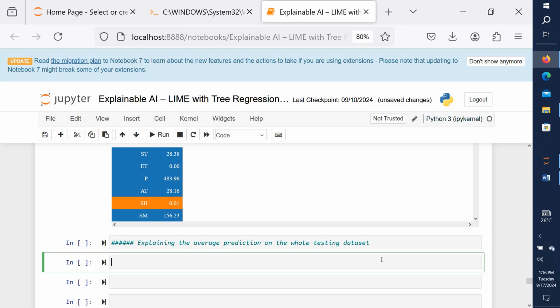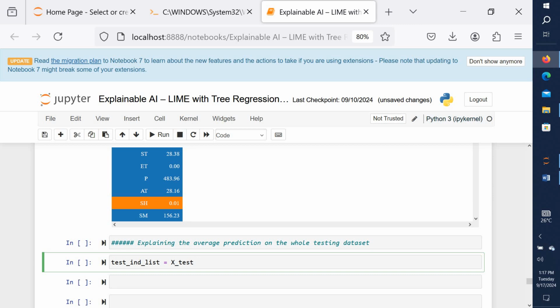Here now we have a list of indexes for the whole training data set, testing data set, sorry.